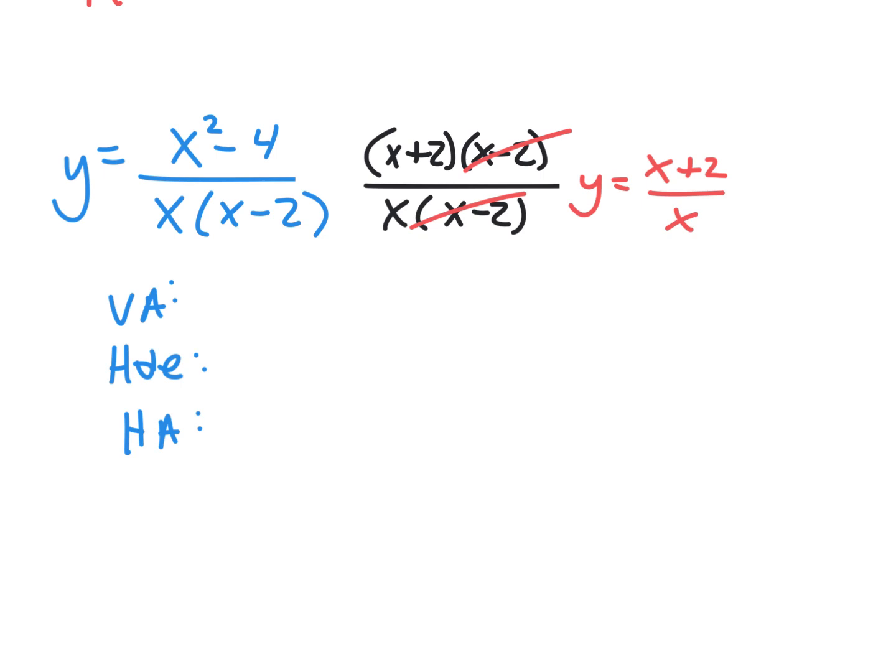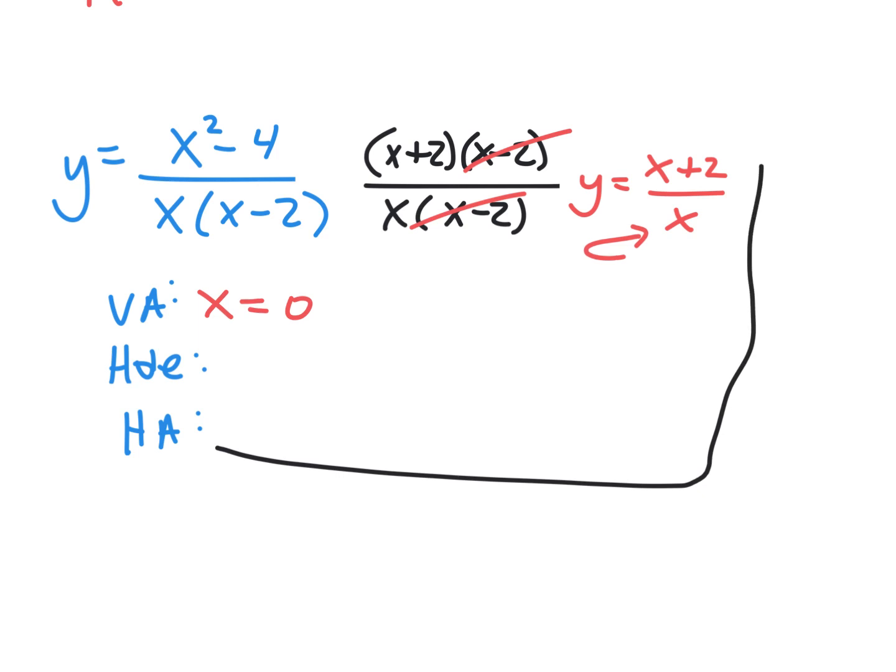The vertical asymptote is what makes the bottom 0. So what makes the bottom 0 is x equals 0. The horizontal asymptote is when you put in 1,000, does it get closer and closer to anything? Would you agree that's pretty much 1,000 divided by 1,000, and therefore that's about 1? Now if you're ever not sure, because there's going to be weird ones, then put in a bigger number and see if it's still close to 1.